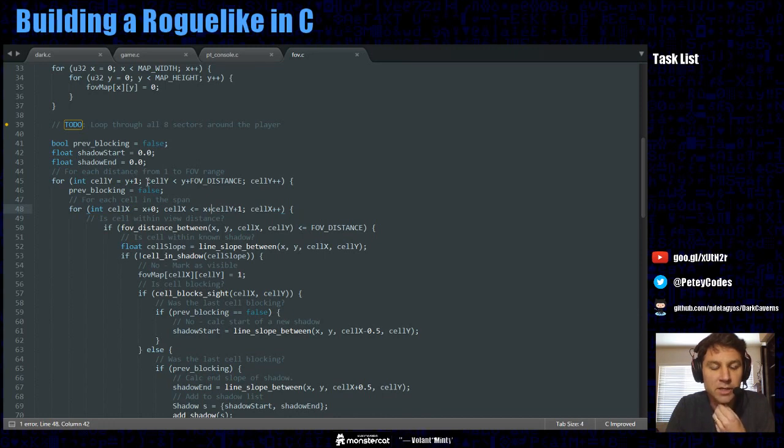Now we're going to run into an issue. We're going to run into an issue immediately if our y is out of our map range.